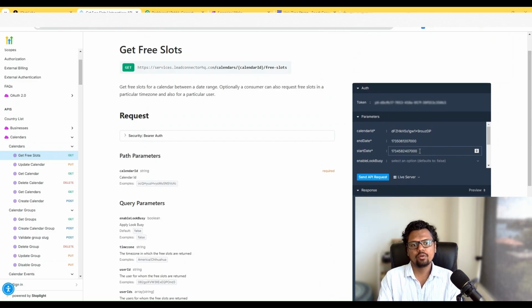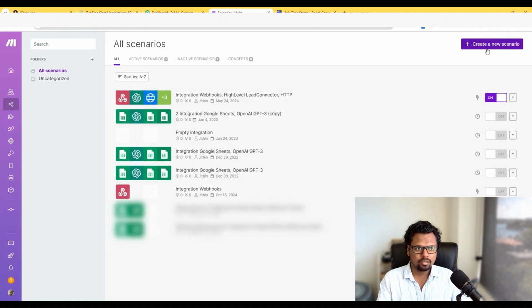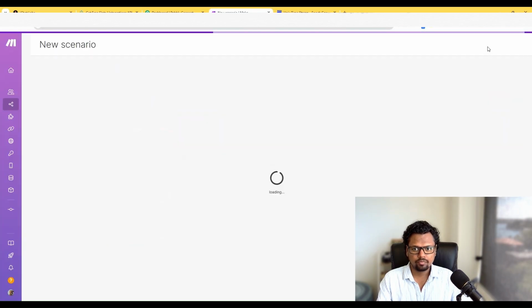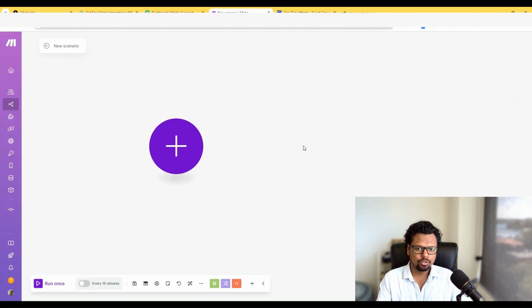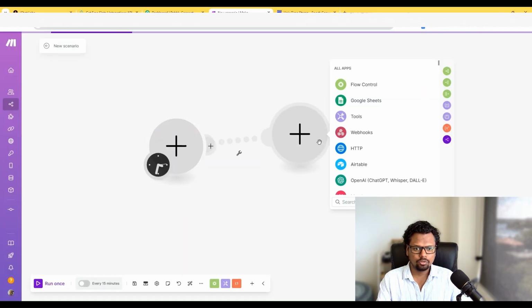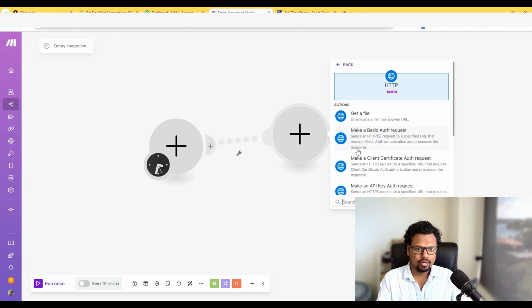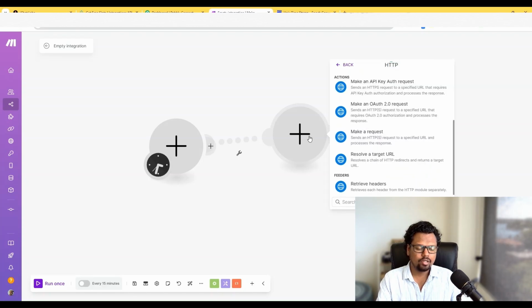But once the test is done, you have to implement this somewhere else, such as make.com, Pabbly, or even inside GoHighLevel. So what we are going to do now, we are going to do this in make.com. So let's go into make.com and click to create a new scenario. So we are going to add a new module. Click add a module. So we are going to select HTTP. In here, what we are going to do is we are going to make an HTTPS request.